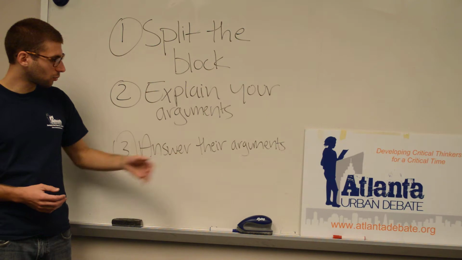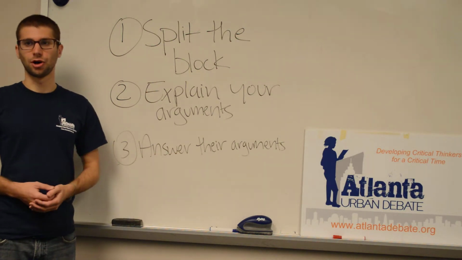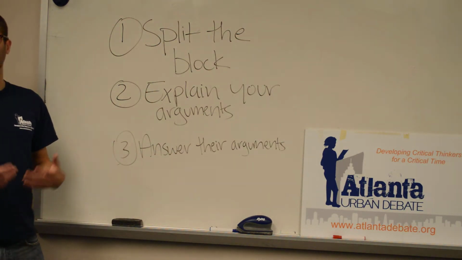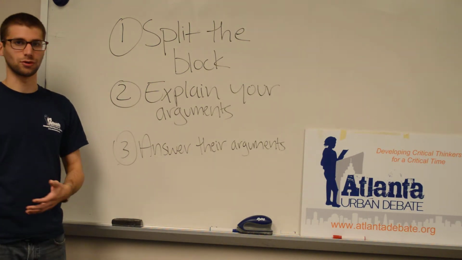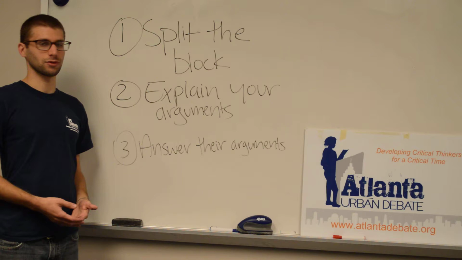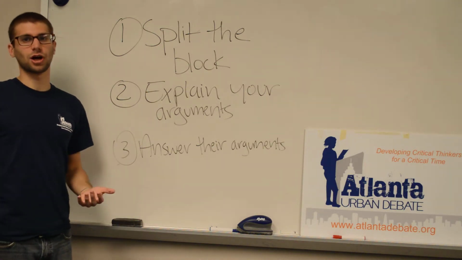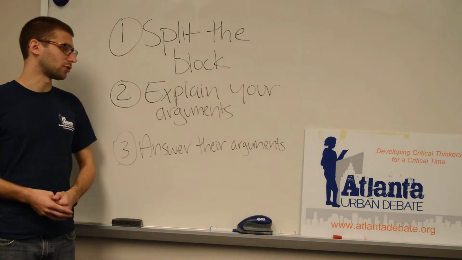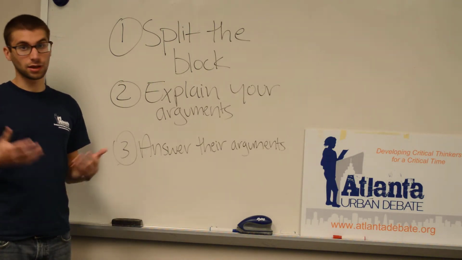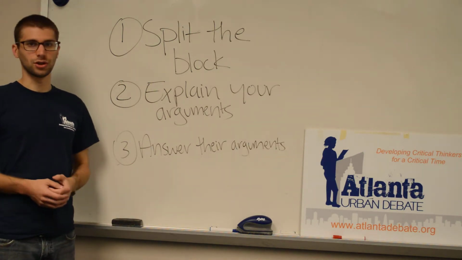The second thing you want to do is answer their arguments. They might make a lot of arguments about why the disadvantage isn't true, and just like the 2AC needs to address the other team's arguments, you also need to address the other team's arguments. And again, this really just comes down to a large extent to flowing and note-taking, so you know exactly what the other team said.